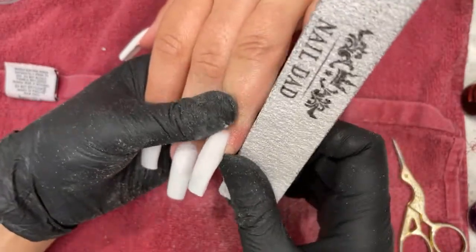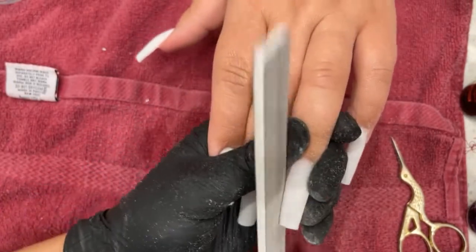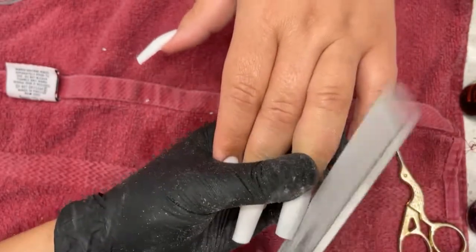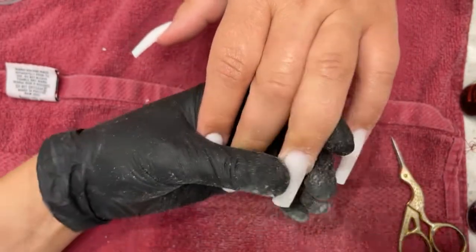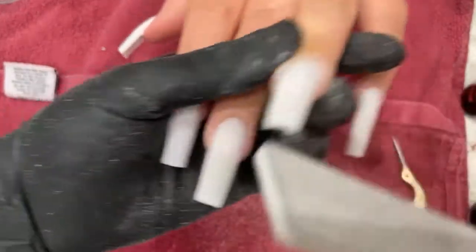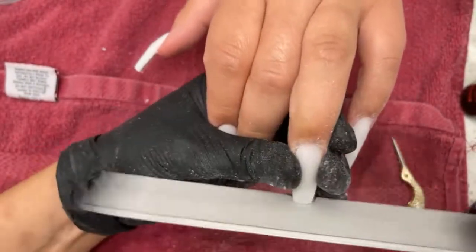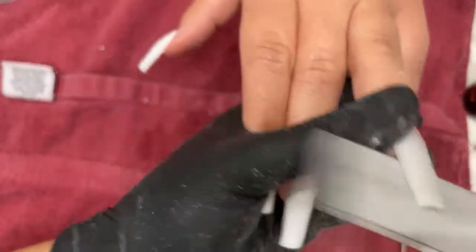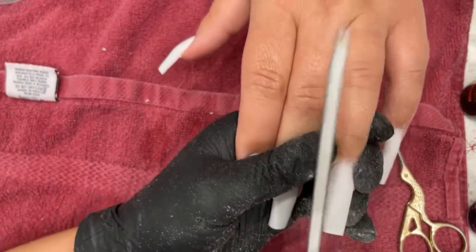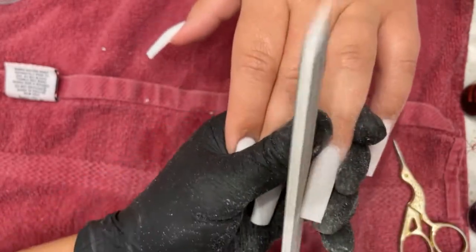I can't wait to see what West Coast has in store. I mean, our Denver class was amazing. Vegas class is this week coming up. And then we have San Jose, calling on San Jose nail techs or the surrounding area. Then we'll be back to East Coast for our master classes, where we're going to be focusing on designs, hardcore designs, new products. I realized there are some products that a lot of people have never even seen or used before. That's crazy. So that's what we're trying to teach.